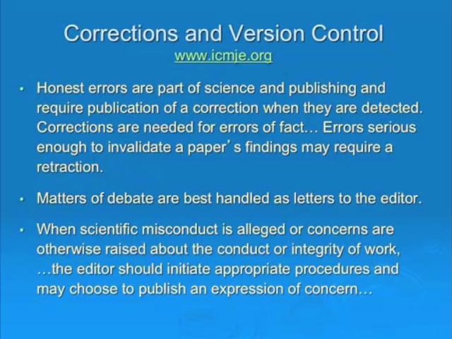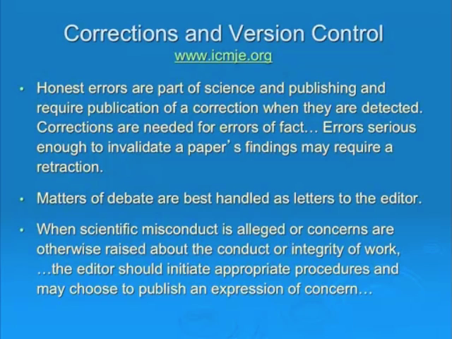When we're talking about accountability at that level, especially with regard to journals, we are thinking in large part about the final product. What is put out as the final product? And accountability for journals often becomes a question of knowledge that becomes available after the fact. Version control is what the ICMJE calls it. What do you do when you discover an error in the publication, and how do you deal with it? And then more importantly, perhaps, what happens if that error turns out actually to be misconduct and not at all an error?